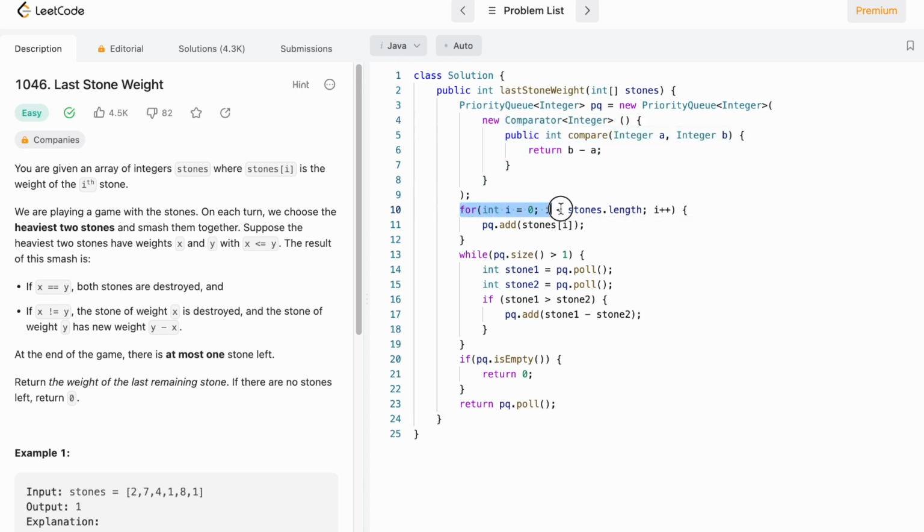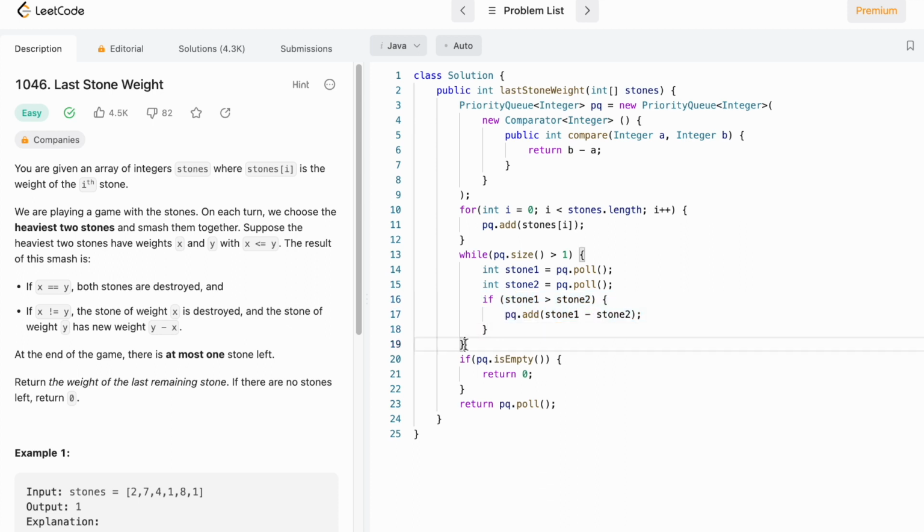And now we are iterating through the input array stones and adding the stones into the priority queue. Now the priority queue will sort them as a max heap, that is from maximum to minimum weight. And then using a while loop, I'm going to perform operations on the priority queue until the size of the priority queue is greater than 1, which means there should be at least two elements. As soon as there is one element or less inside the priority queue, we end the while loop. So inside this while loop, I'm getting the heaviest stone and the second heaviest stone. And then I'm checking if stone 1 is greater than stone 2. Then I'm adding the difference, stone 1 minus stone 2, into the priority queue. If stone 1 is equal to stone 2, then you can ignore it. There is no need to write the else block.